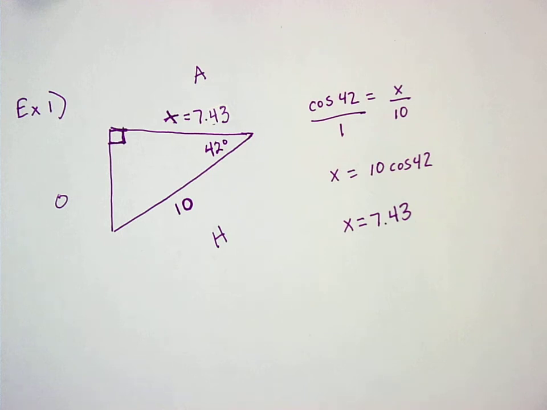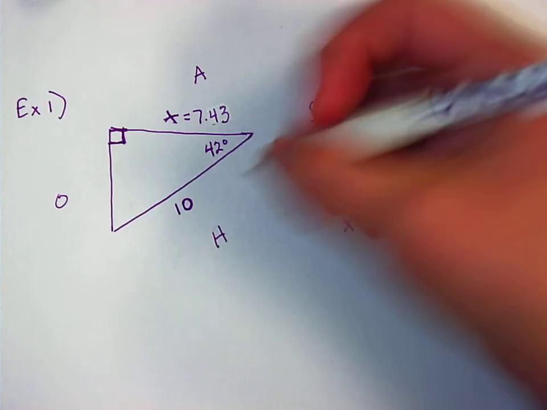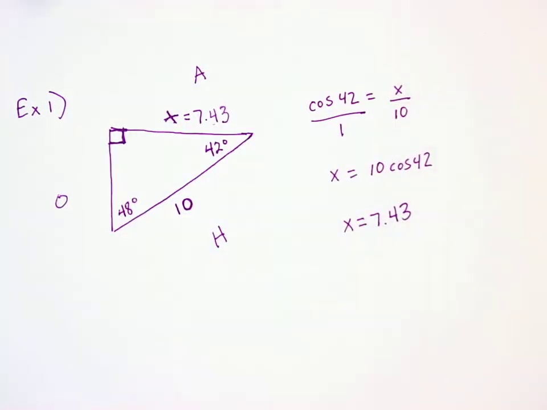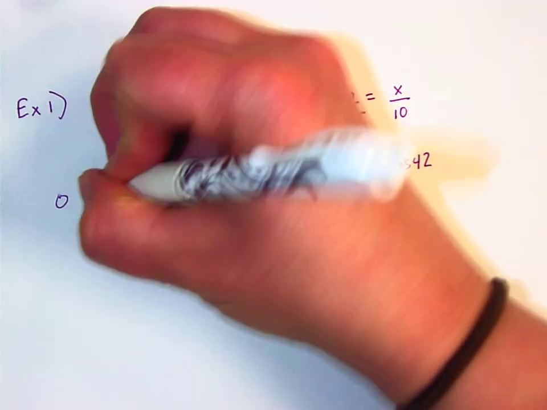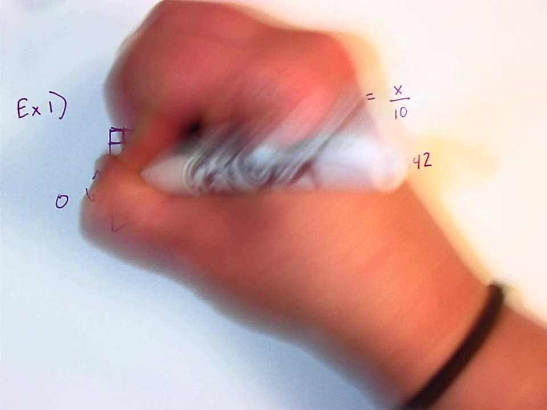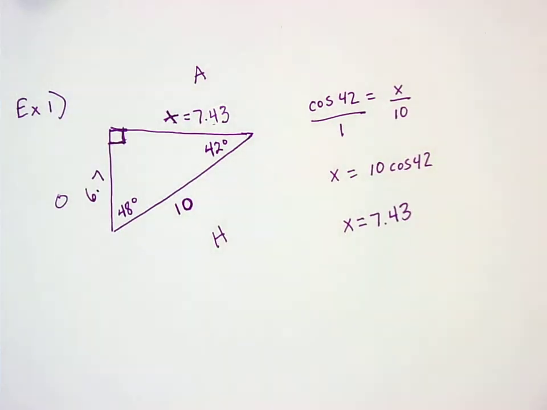That's good. Okay. Do you guys know how you would find the other side? Just give me like a nod if you think you know how you would find the other side. Okay. Hopefully Pythagorean theorem would do it for you. So I'm just quickly going to write in this other angle, which is 48 degrees, and you know that because they all add up to 180. And then if I take 100 minus 7.43 squared, I get about 44.79, and if I take the square root of that answer, I get about 6.7. Okay. So now we've got all those things.